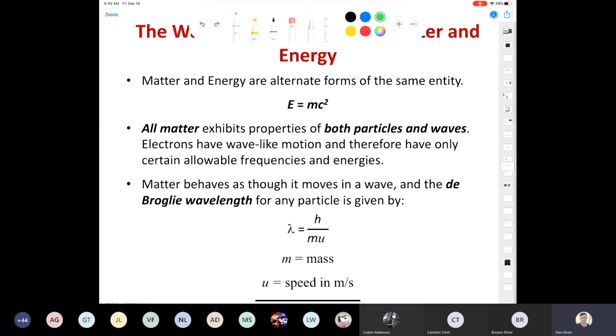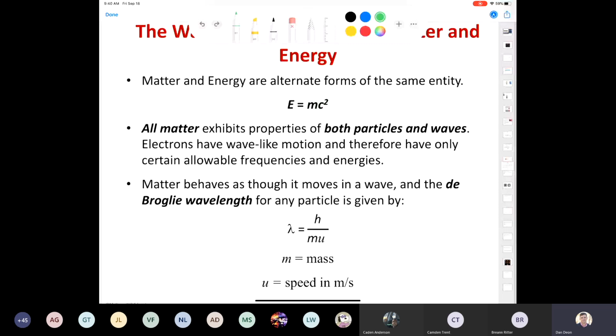Likewise, we don't think about converting energy into matter. And in fact, this equation really only holds true, I'm not saying that it's not true, but it only holds true down to the size of the nucleus. So it only holds true for the nucleus. Because if you think about it, if you were to take even a small amount of mass in our everyday life, that would have a crazy amount of energy because you're multiplying it by the speed of light squared. The speed of light is 3 times 10 to the 8th meters per second. So that would mean insane quantities of energy for tiny, tiny little bits of mass. And so again, this equation is only going to apply to nuclear chemistry, and that's something that we'll look at in general chemistry too.